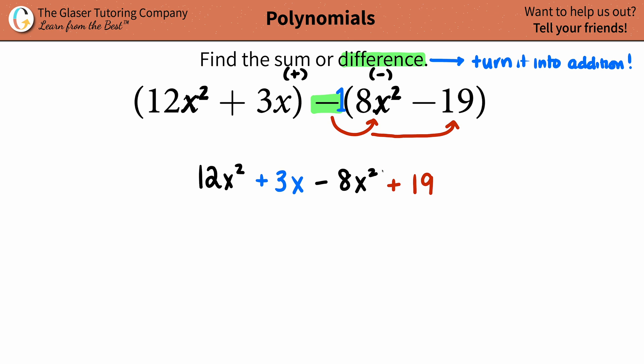And now I have everything written out, no parentheses, and now we're ready to rock and roll. Now this is the fun part. Well, the whole thing is the fun part, but simplifying, I like the best. Now with polynomials, the only things that we can simplify are the guys with the same terms. So look out for your x²s and your x's and just your numbers, the ones that don't have any x's. Now for this case, we do have 12x² and then I got a -8x². Pay attention to that minus. It's not a positive value. It's a negative.